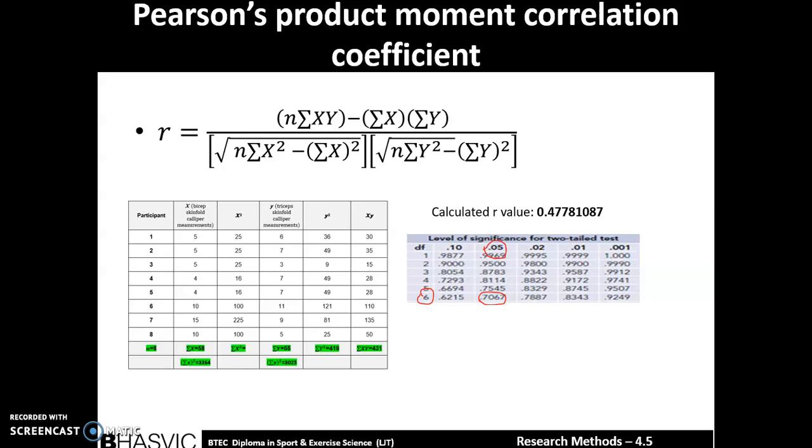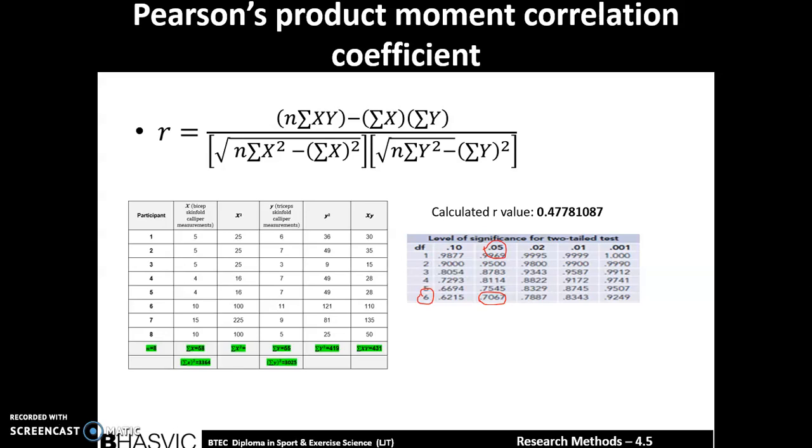Following from this, now that we have the R value, we can compare this to the critical values table. This is done by firstly working out the degrees of freedom, the DF, which in this case is n minus 2, which is 8 minus 2, which equals 6. The DF can then be used to help us understand which row to look across to find our critical value in terms of association within this study. The p-value that we use, however, is previously set, and we use it for a two-tailed hypothesis.